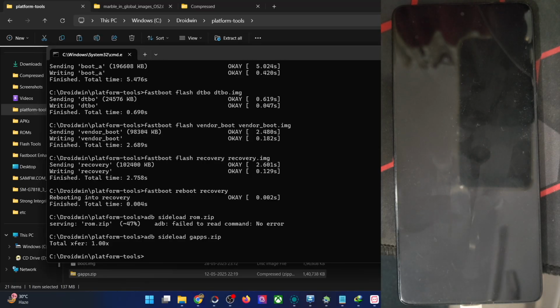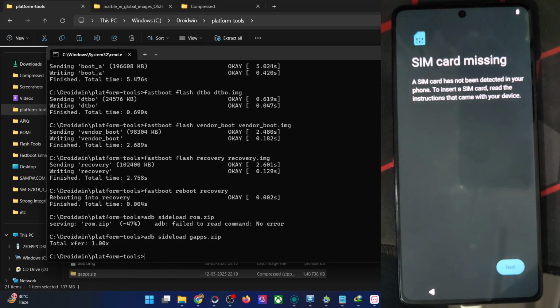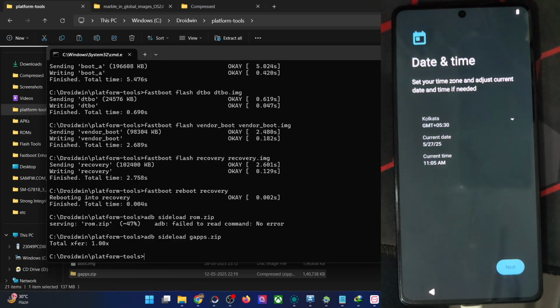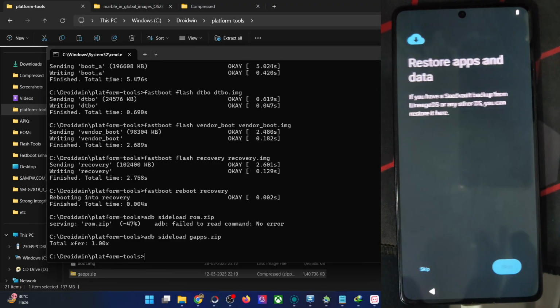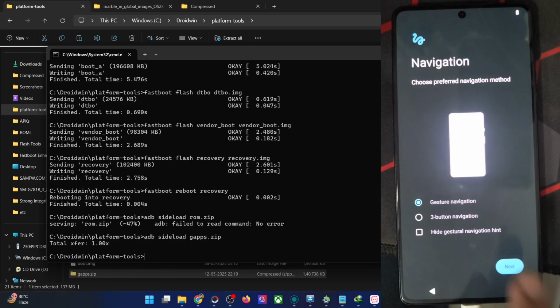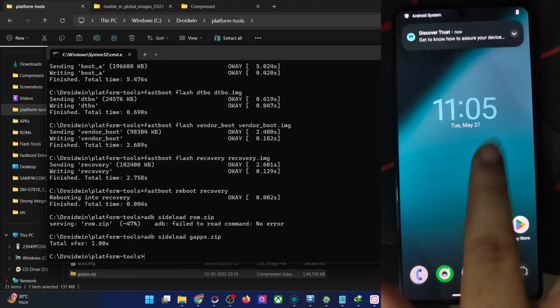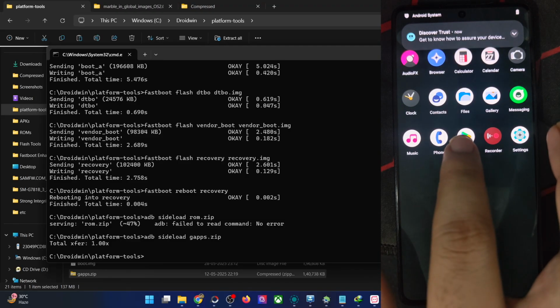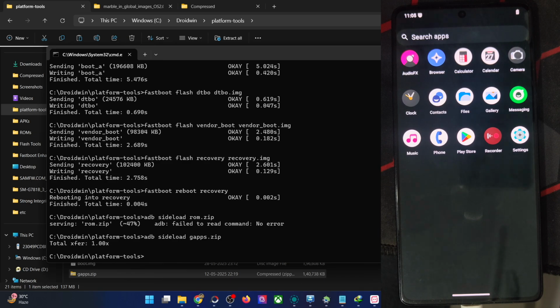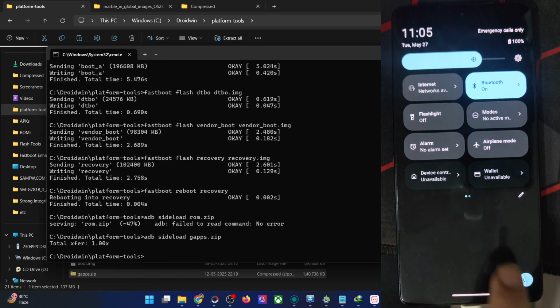And guys, with this, we are now inside the OS, so let's get started. As of now, I'm skipping the initial setup. If you want, you may link your Wi-Fi, then link the Google account and restore all the data. But for now, I'm skipping all of that just to speed up the process of the ROM setup. Next, just a navigation, next, and we are inside the OS. And I'm having a few pre-installed GApp packages such as the Play Store, the Play Service, and the Play Service Framework in the backend because I flashed the GApp package. And the rest are the same.